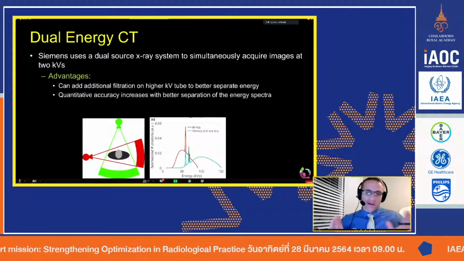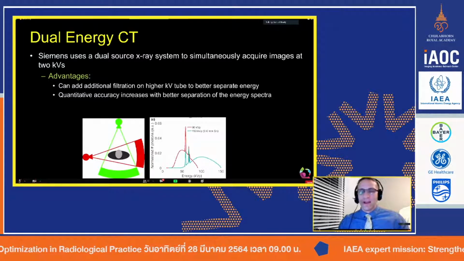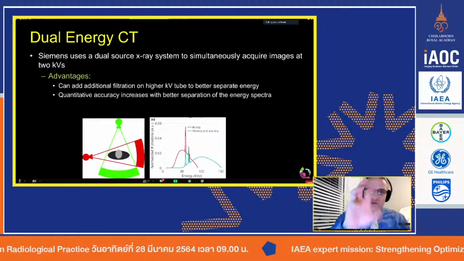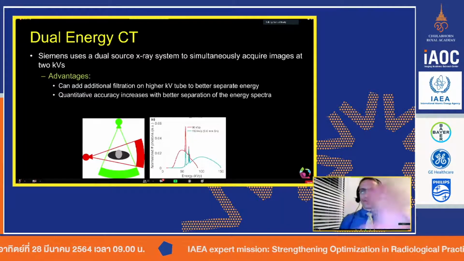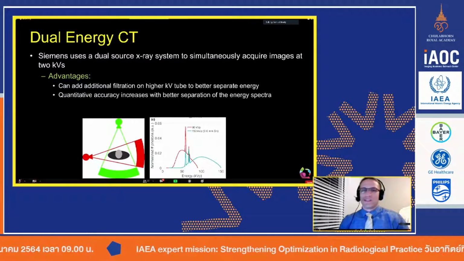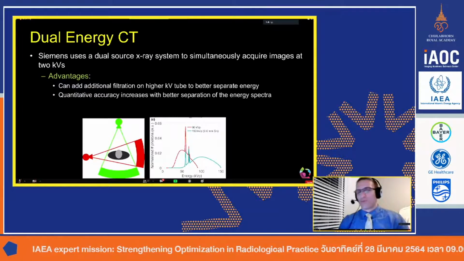Let's be honest here for a second. If I put a dual energy image from a Siemens scanner, a dual energy image from a Philips scanner, and a dual energy image from a GE scanner, and I put those three up, and I didn't tell you which one they were, I probably should have done this. Could you tell me the difference? Probably not.